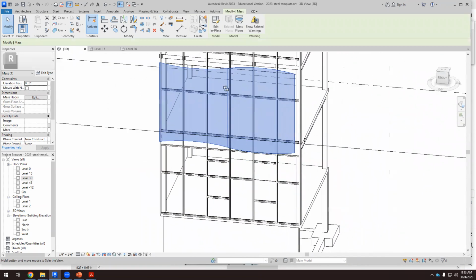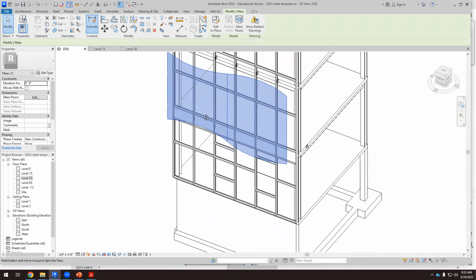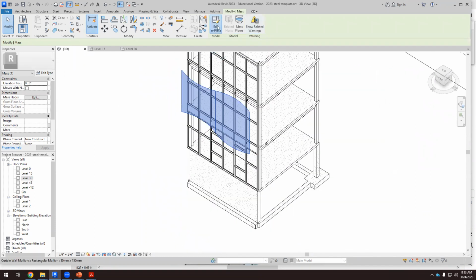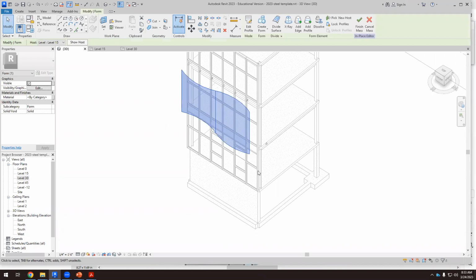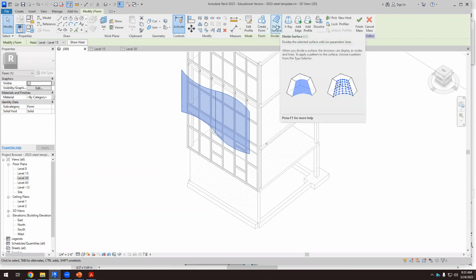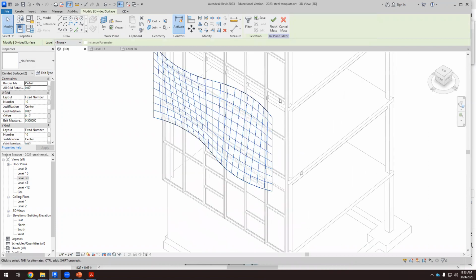So we're going to turn this into a curtain wall. If we edit in place that mass and we select this, here you see that we have this option, divide surface. So let's click here. And by default, we have this division.